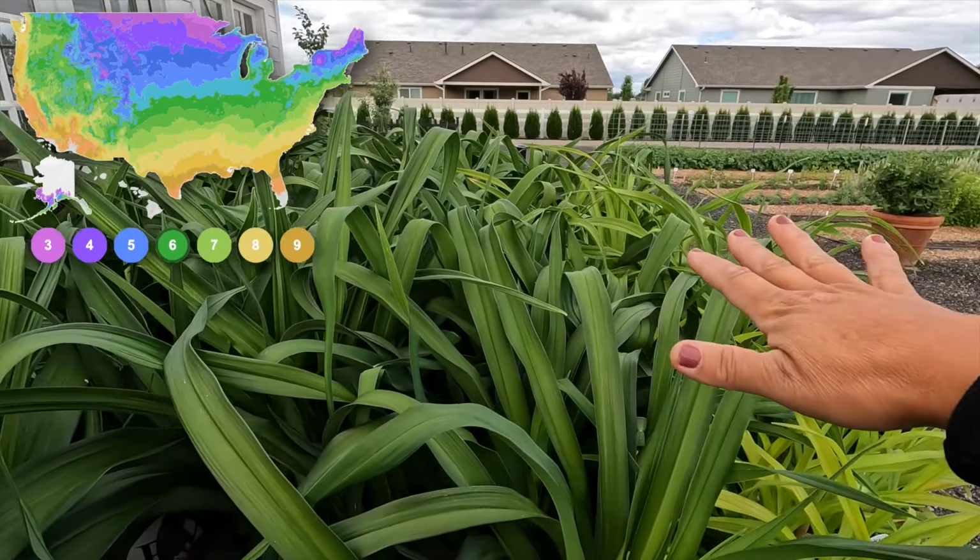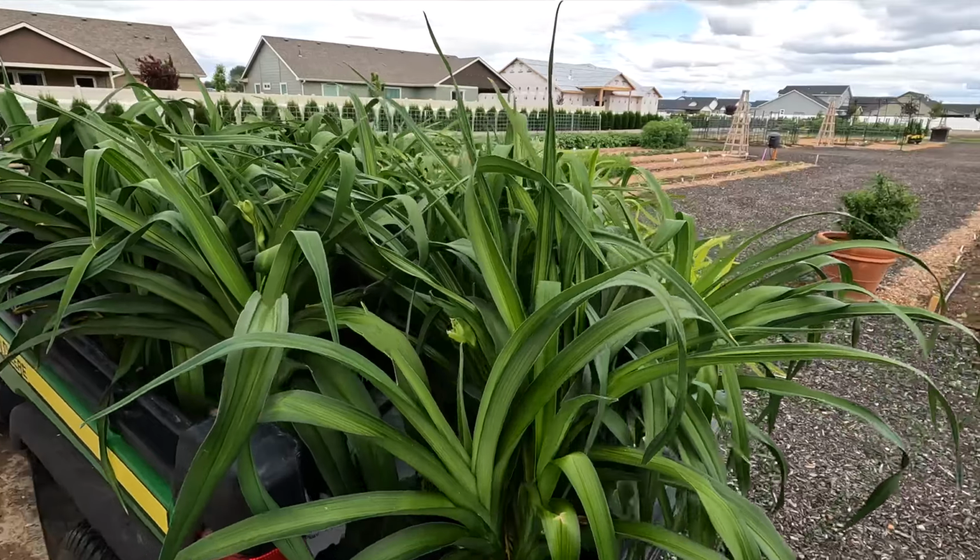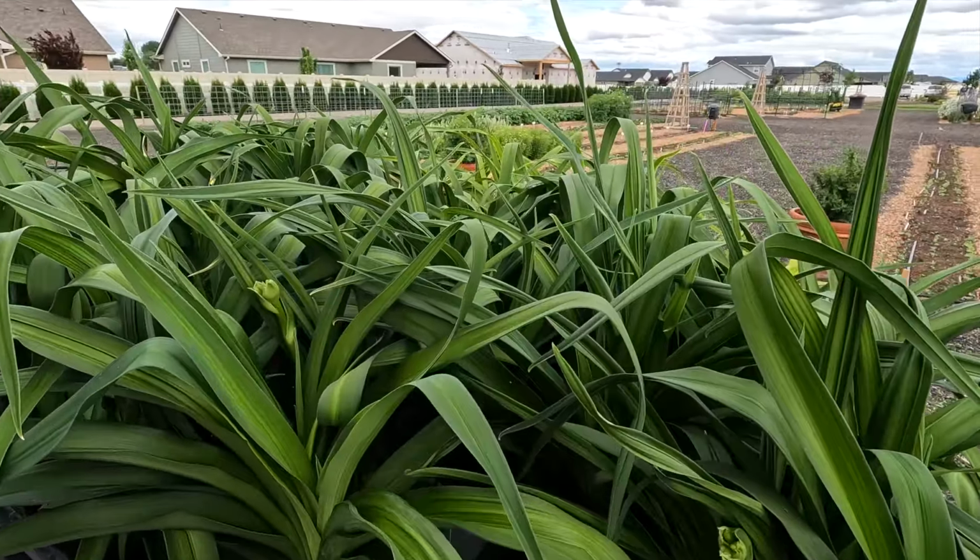So super winter hardy, but they also go up to some more mild warm climates as well. And they do attract pollinators too. I haven't noticed a tremendous amount of hummingbirds around our daylilies. This year I've noticed more hummingbirds than any other year ever. I don't know what this weather is going to do for them, but I have noticed more, so we'll see what happens. But I've noticed a lot of butterflies around ours and honeybees as well.